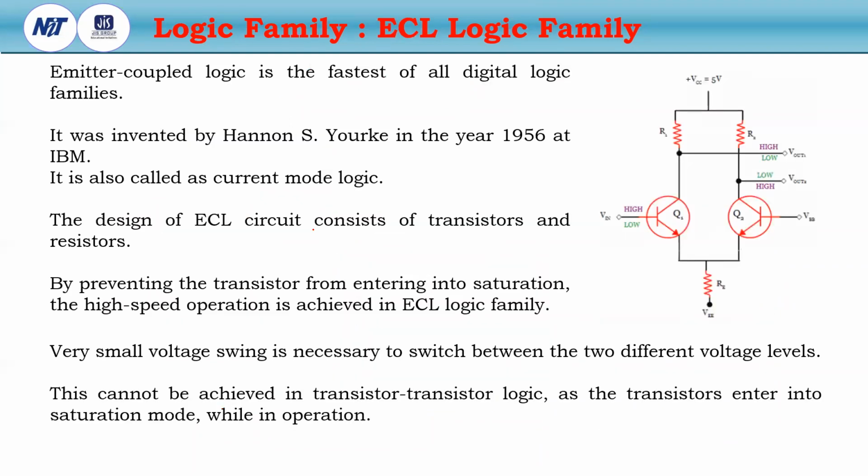So now come to the last type of saturated logic family, the bipolar saturated logic family, that is the ECL logic family, that is emitter coupled logic family. The emitter coupled logic is the fastest of all the digital logic families. Mind it, this is the very fastest logic family, ECL.